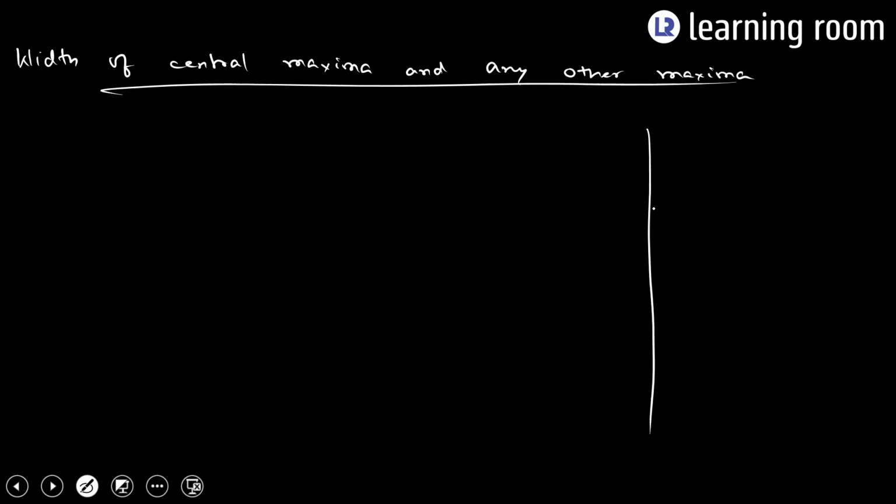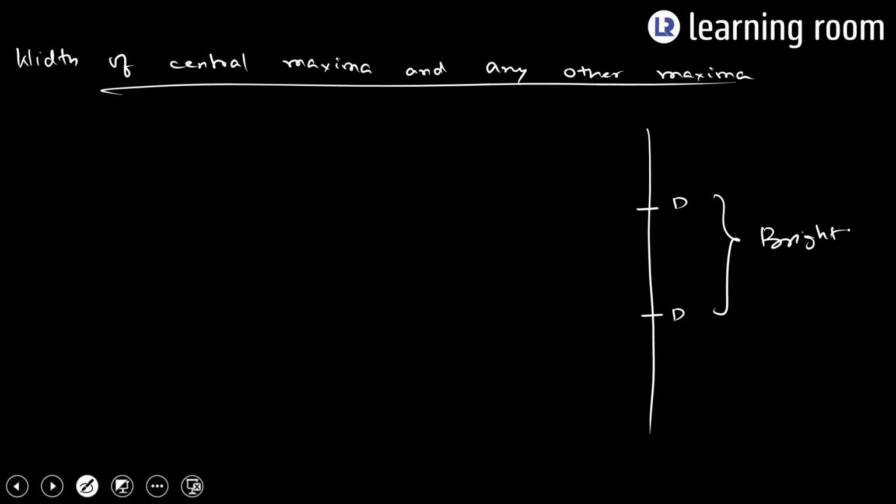So if you observe this, if I take this to be a dark spot and this to be a dark spot, then this whole is supposed to be a bright spot. Because where will a bright spot lie? If I take this to be the bright spot, the top of the bright spot will be dark and below that it will be dark. So this whole region is going to be a bright spot.